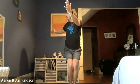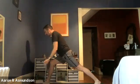Inhale, chair pose, both feet to the mat. Exhale, twist to the right, square your hips to the front. Inhale, one-legged mountain, lift your left knee up. Exhale, crescent lunge with airplane arms, big step back and down.